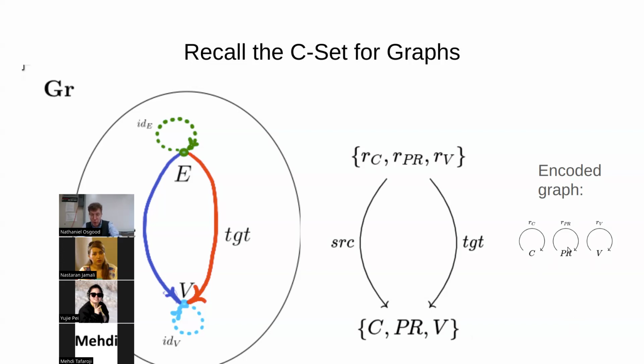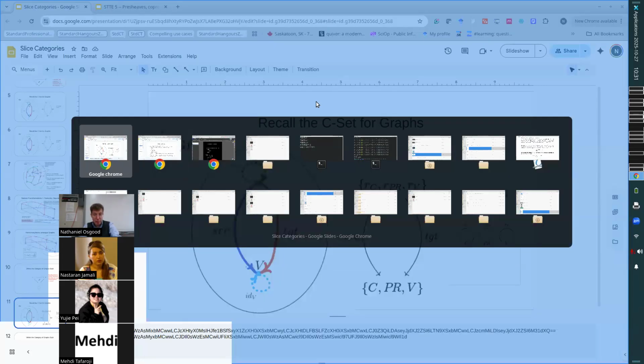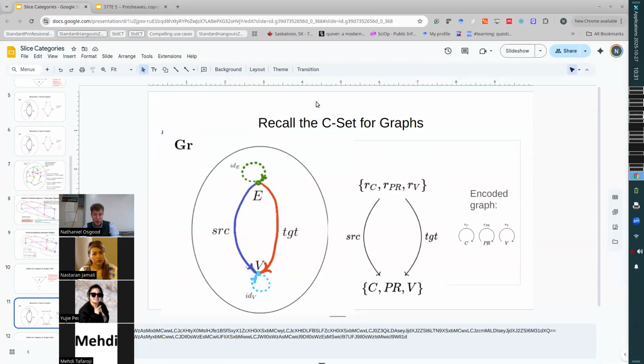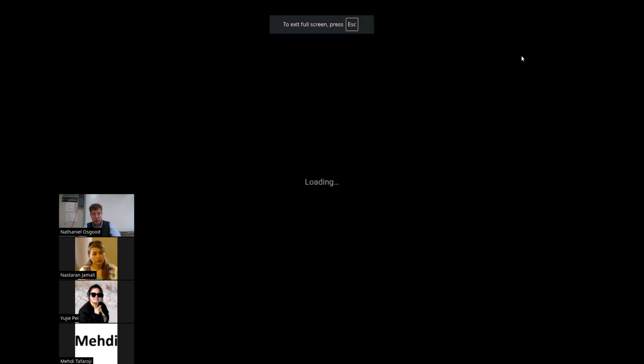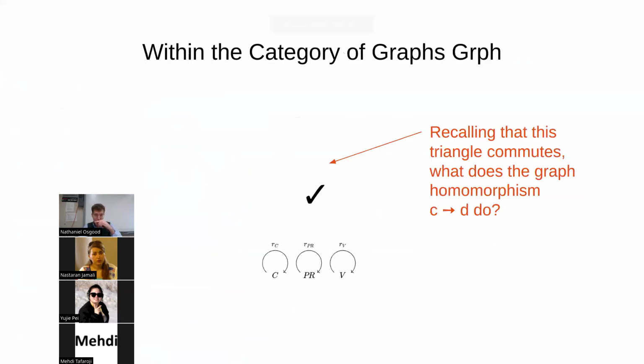So if we were to encode this, we could have this V, PR, and C, and it'll be a fully connected graph between them. And then you have these self edges that would encode connections of a person to others of their own citizenship or their own immigration status. Okay.